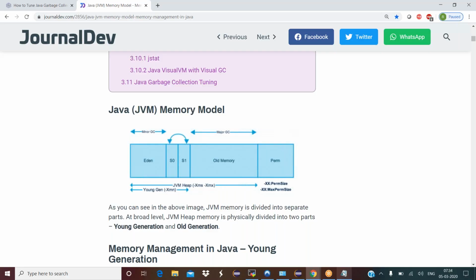For such a highly responsive, high throughput application, if your GC pause time is high, if your major GC is taking a very long time, if your application is halting over a period of time, that will impact your performance. There are high chances of high CPU utilization and high memory utilization.